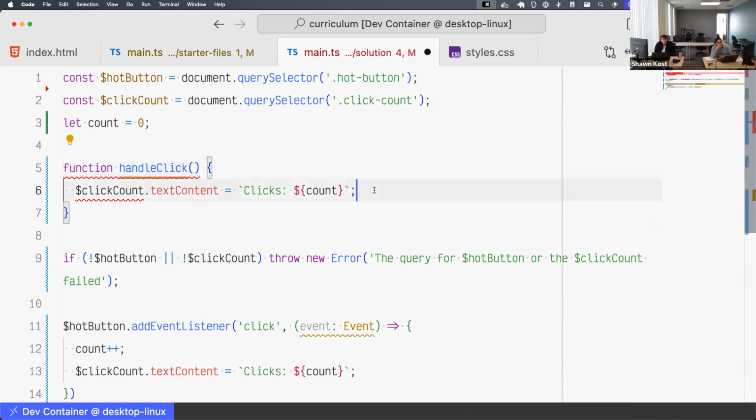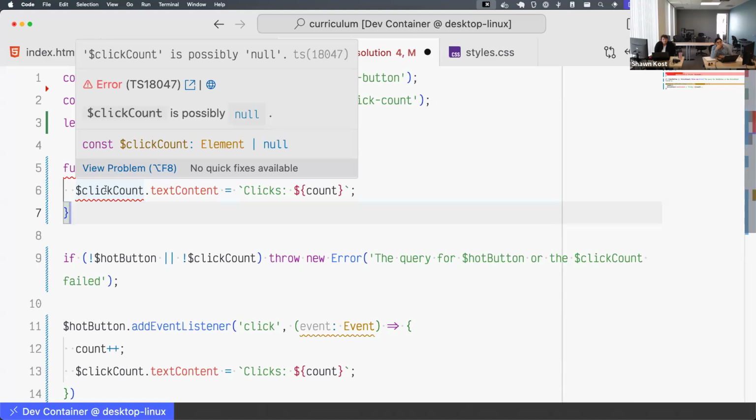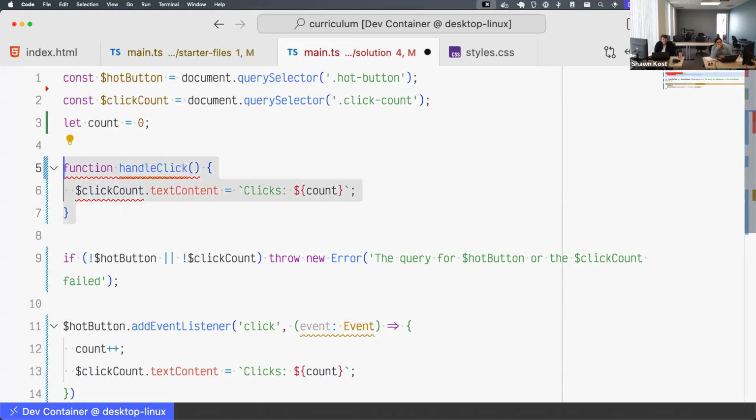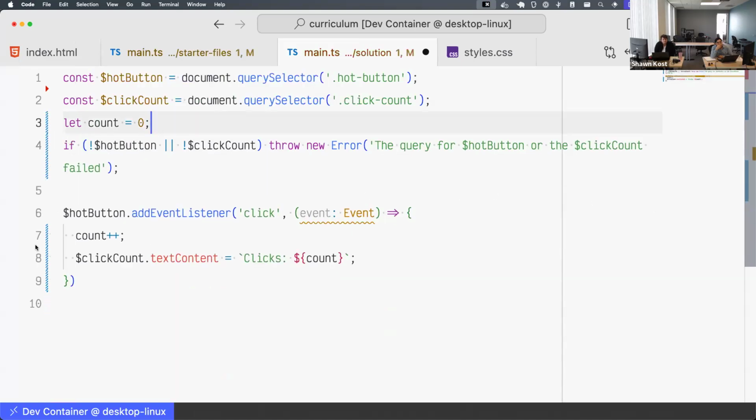So now TypeScript cannot guarantee that maybe this function is getting used in another file, and it won't know if click count is possible. But since I use an arrow function, TypeScript is able to see into my enclosing scope, which knows that I checked for my if statement right here, which is how it won't force me to check for it again here.